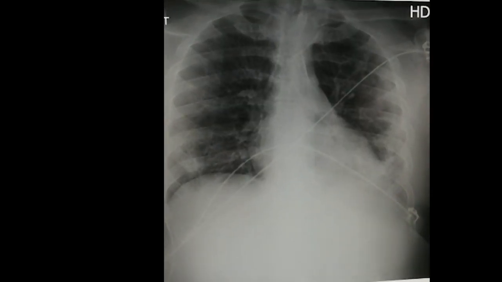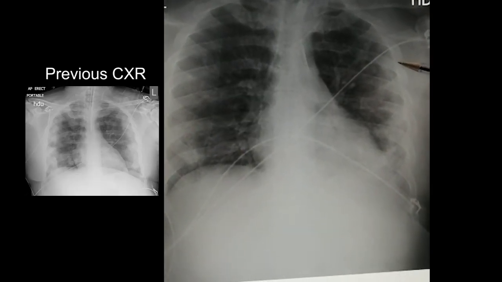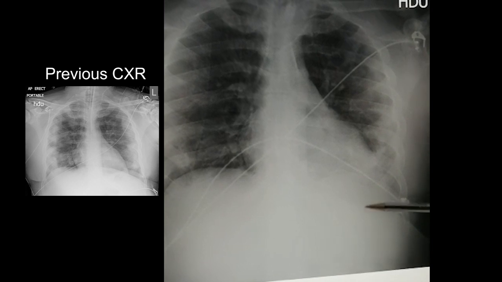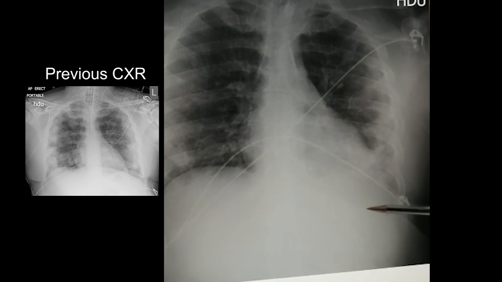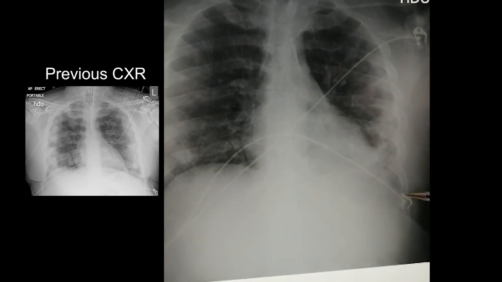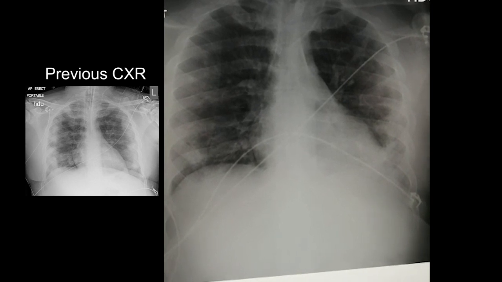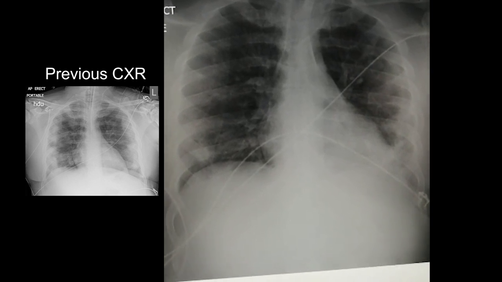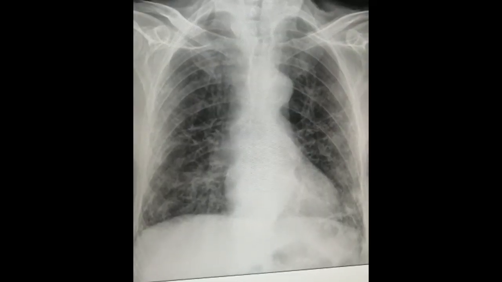But this is a few days later, and thankfully this is a good story. The patient is now much better. You can see that peripheral patchy consolidation is much improved from before. This patient's now off HDU, made a full recovery, and we're going to hopefully see this time and time again now. Occasionally it's more subtle.